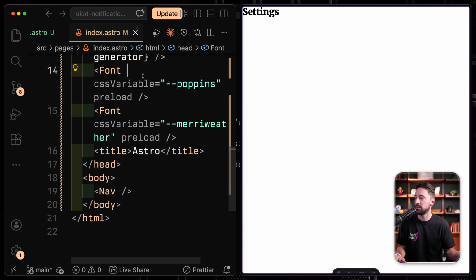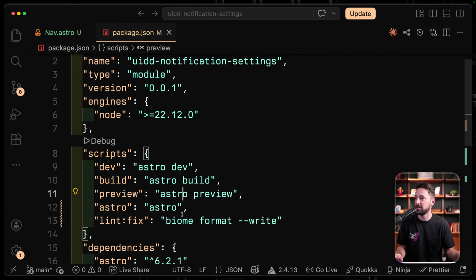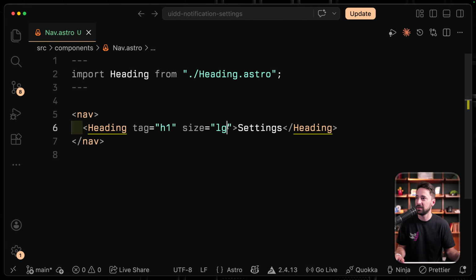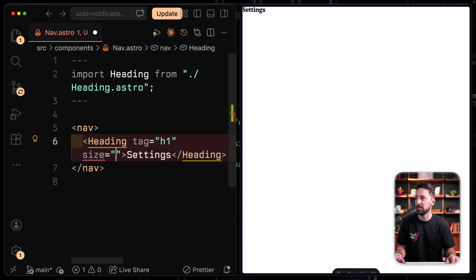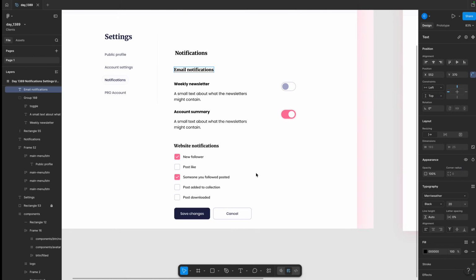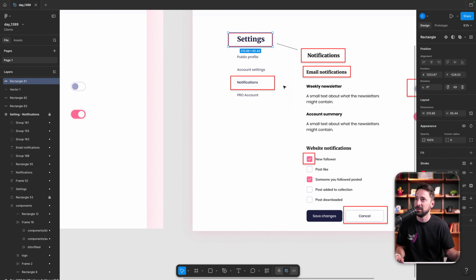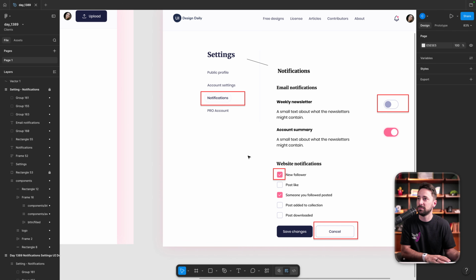All right, cool. Settings is pulled in. Everything may even be working. We might be doing things. Let's change this to like small, see if that works. Hey, we're doing things. Okay, so we at least got something in there working properly for the headings. All right, so that's component one. So we're going to call that one good. So we don't need to do that anymore. Let's get rid of these.